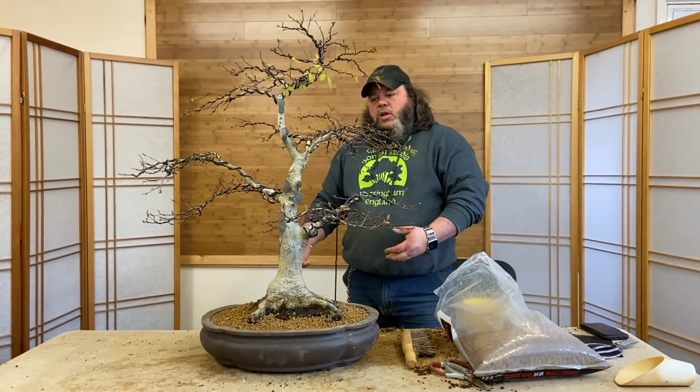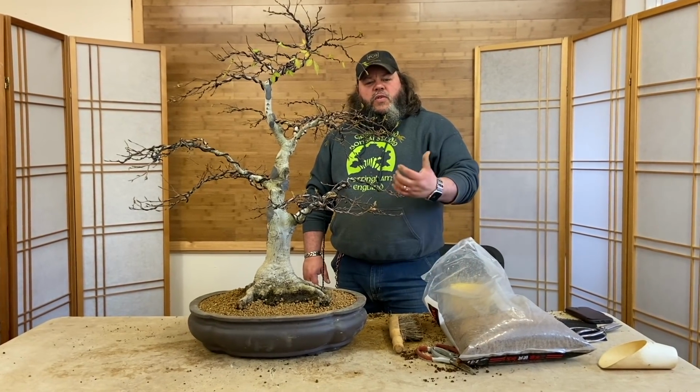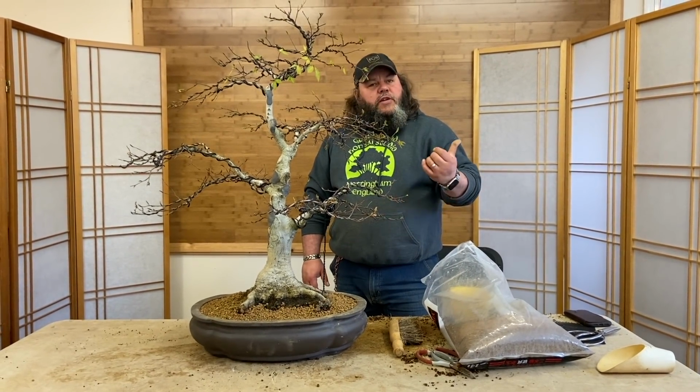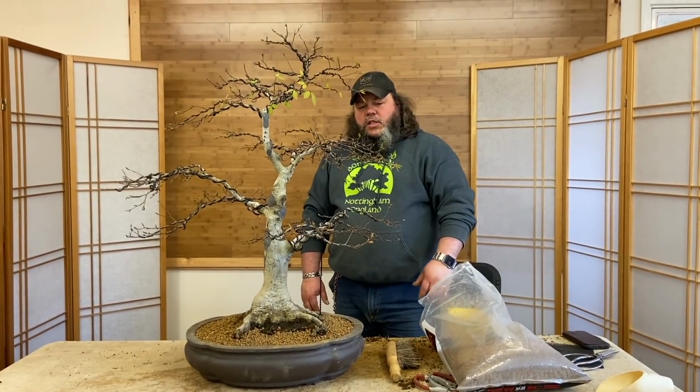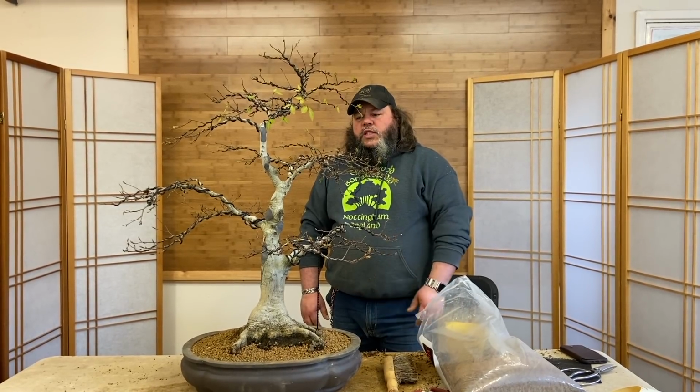We're now going to lift it outside, give it a water. We'll shelter it for the next few days. We've got a chance of frost here in the UK for the next few nights. So we'll just put it somewhere where it won't get too much frost. And we'll just look after it and grow it on for this season.